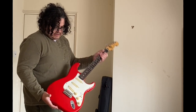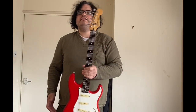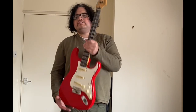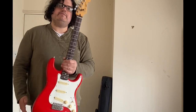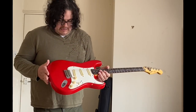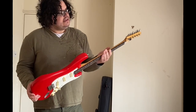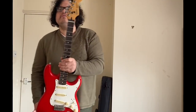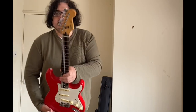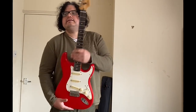made 1987, 1988, not too heavy. But it's not the lightest Strat I've ever played, but it's not too heavy. It feels cool, feels very well made. It's a Squier, an old Squier, made in 1987, 1988, at the very latest, I would put this.